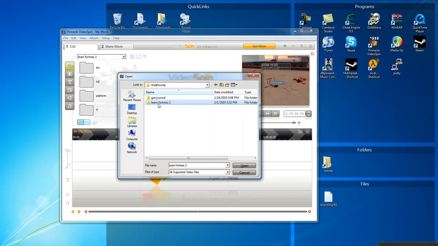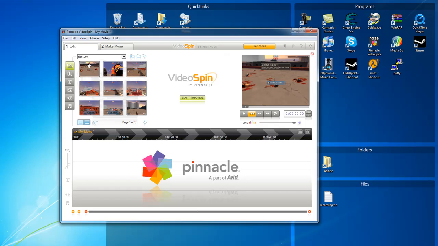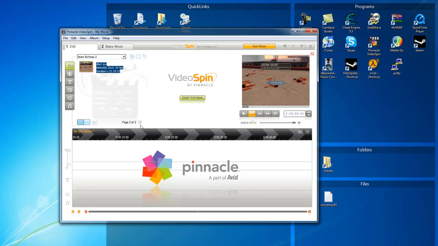Now, open up Team Fortress 2 and click on the video you want to import. Once you click on that, it should show a bunch of different frames of your video. If it does, all you have to do is click on this little button right here. It says show all files in current folder. Once you click on that, it'll go back to the file browser, and you can see you have your folder here. So click on the video you want to add and drag it into the timeline.